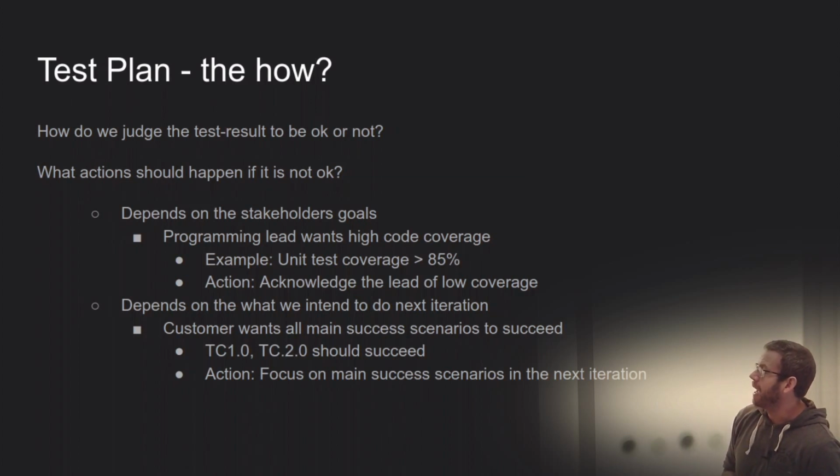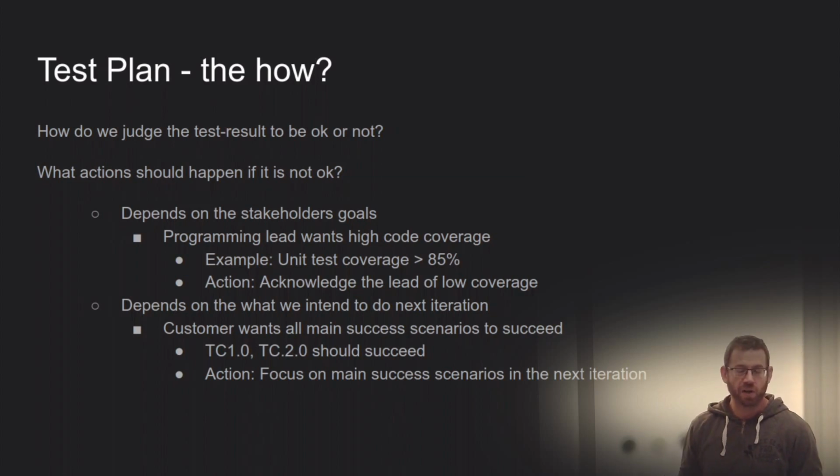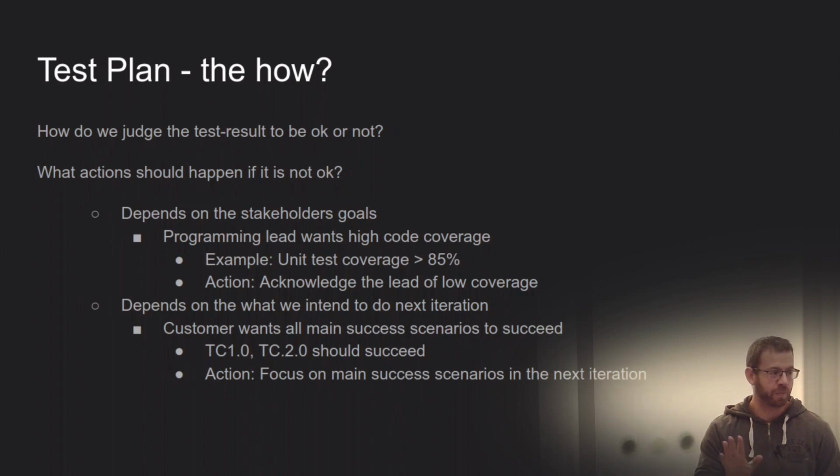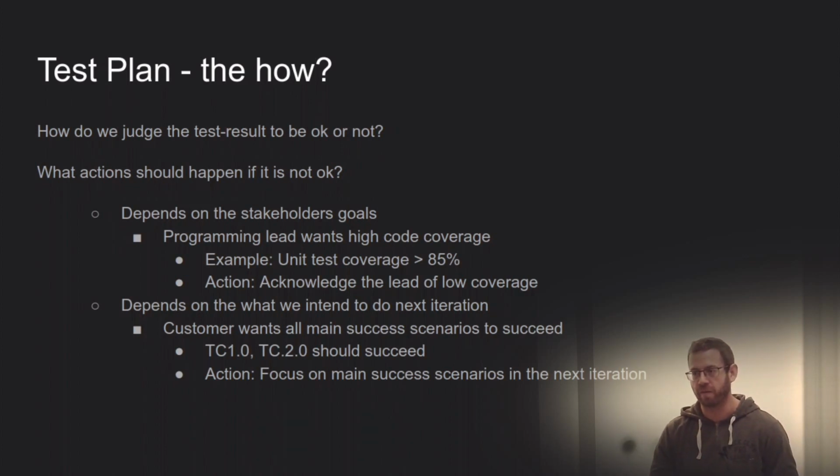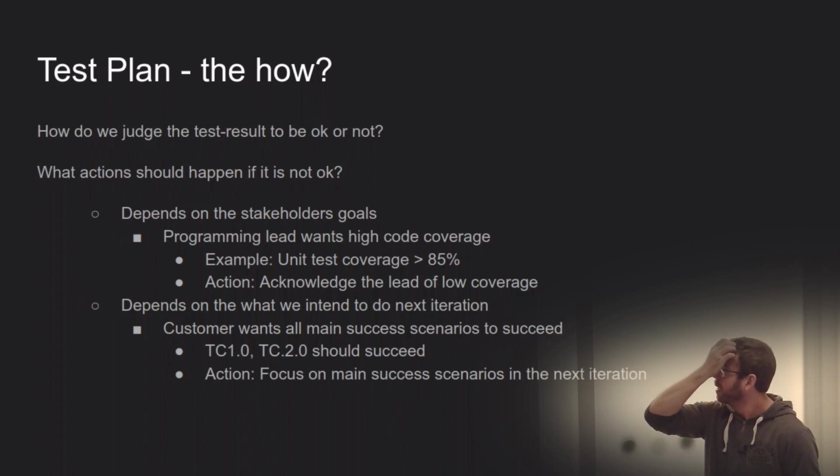If we have a multi-iteration project, then these iterations are linked together. So we do some implementation in one iteration, we also do some testing. The result of that testing goes as input into the next iteration and is going to lead the work there. If everything worked, then we don't need to fix bugs and stuff like that. If we have a bug report or many tests failing, perhaps we need to fix a lot of bugs before we progress.